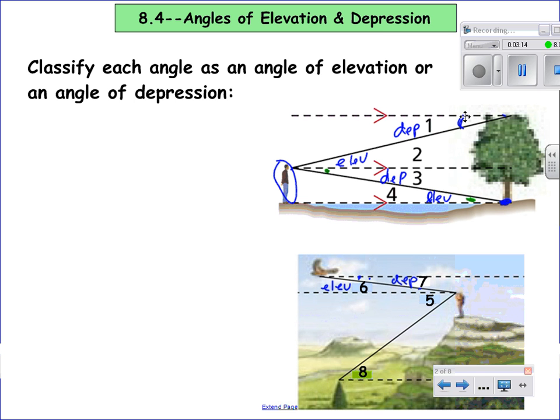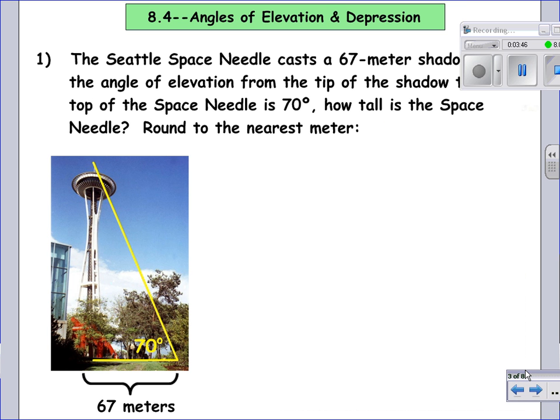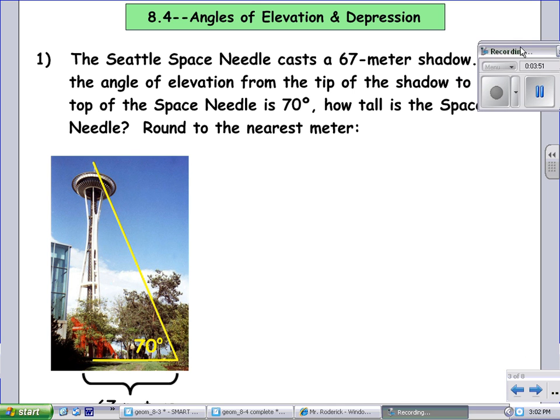Okay. Angle 5, the guy standing on the rock and then he looks down, so that's an angle of depression. And angle 8, the top of this tree there's a little bird in the top of the tree looking across, so from the eyes up, elevation. And again, angle 5 is definitely the same as angle 8, alternate interior angles. Okay? All right. Let's go ahead and try a couple of these problems with this. Okay. And it's real simple as far as, there's nothing new as far as our skills.